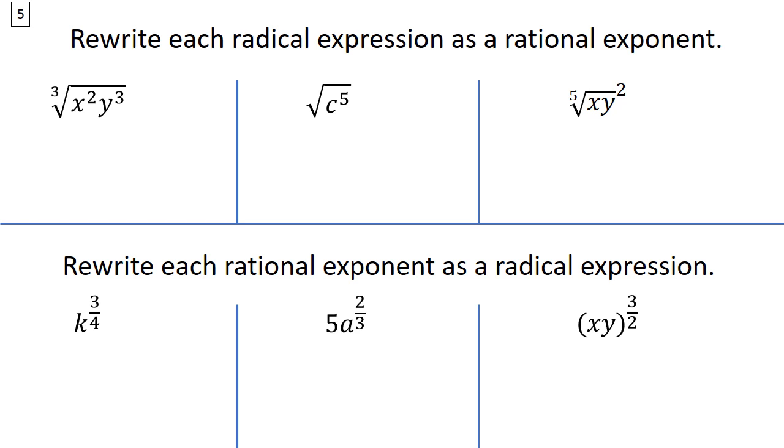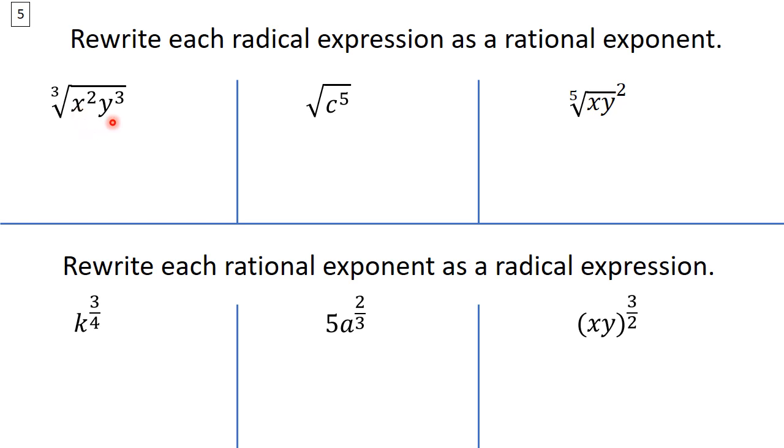All right, here we are switching from radicals to fraction exponents, or fraction exponents to radicals. The main thing to remember is that the denominator of an exponent and the index of the radical have the same job. They come from the same place. So when I switch back and forth, I'm switching between having a denominator or having an index.